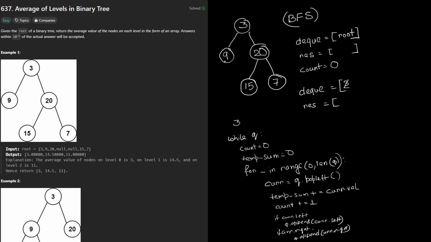It does have one right node, so 9 and 20 are going to get added to our dq.